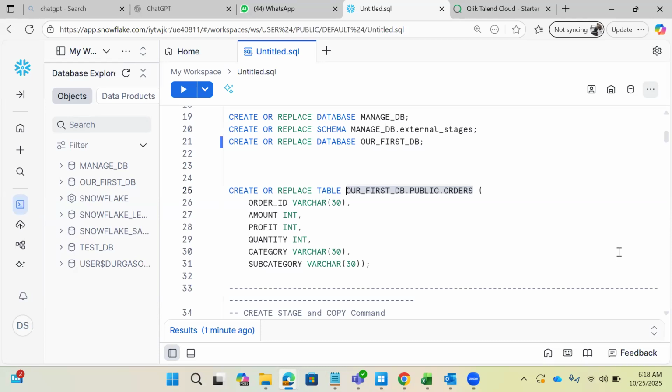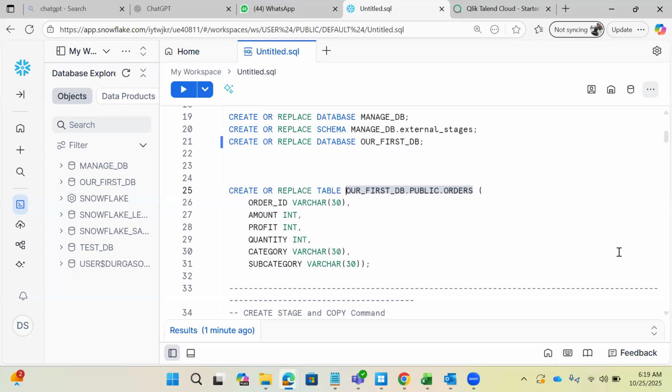Why do we need to write like this, guys? A fully qualified name, any reason? In order to avoid ambiguity if the same table exists in a different schema or a different database. Suppose I am creating an orders table at line number 25. If I don't mention the database name or schema name while creating a table or while reading a table, today you may not have the orders table in another database, so it will execute properly.